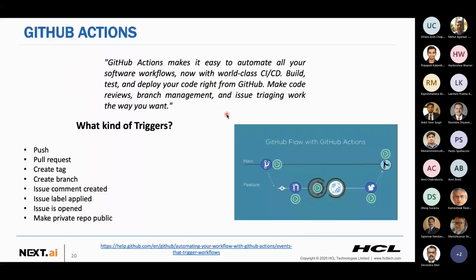GitHub Actions, as I mentioned in the architecture diagram, was used as a continuous integration tool. The equivalent of this would be Jenkins. But instead of using a third-party tool, we thought of using GitHub Actions itself, since we are using GitHub for source code version control.